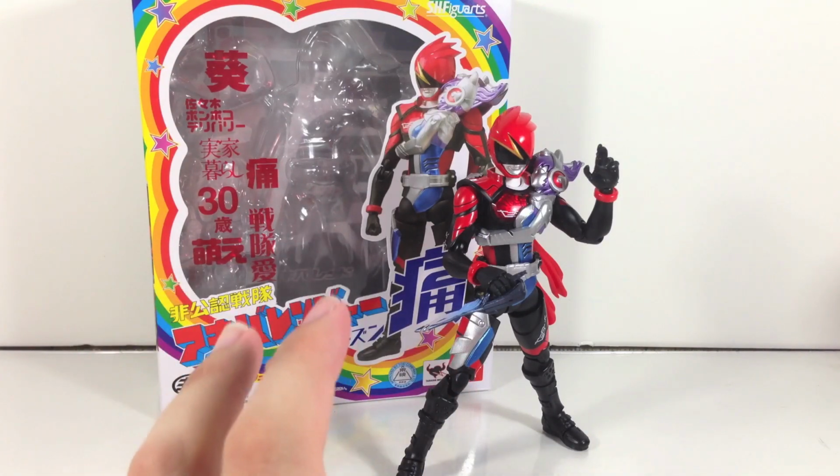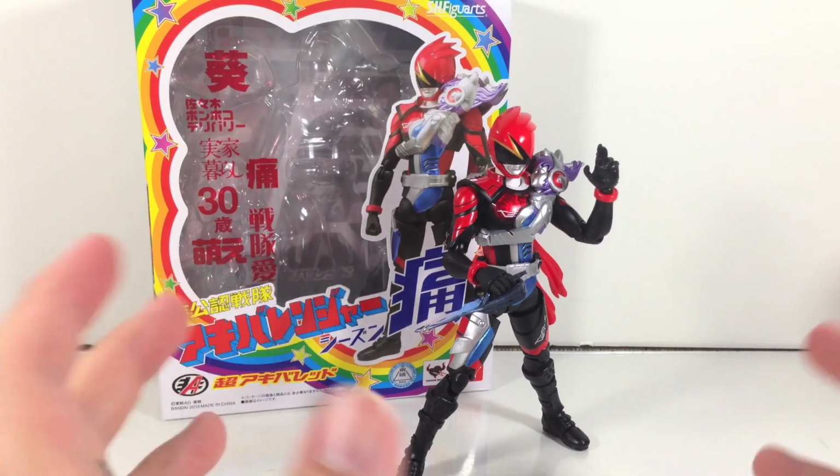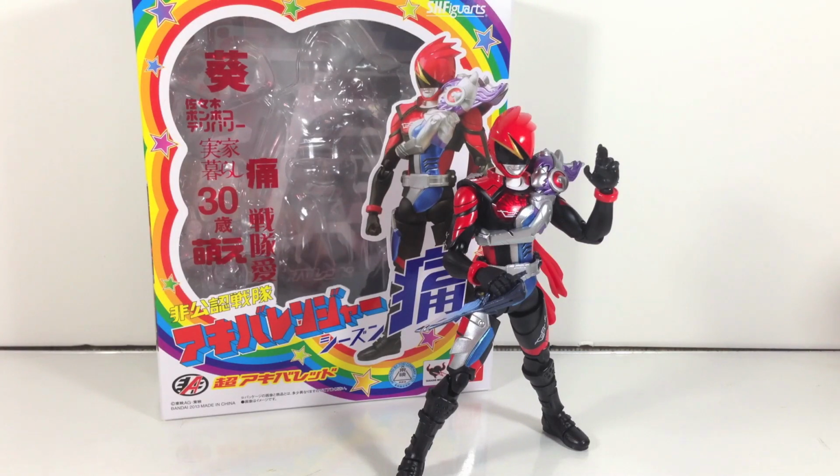Proportions seem to be a lot more accurate, and the paint and everything is actually very well done, and the armor looks incredibly well sculpted for what it is. So, very cool overall. Really glad I did decide to pick this up. The girls are coming out this month rather. Next week, actually. I think this weekend, maybe. So we'll see how they turn out.